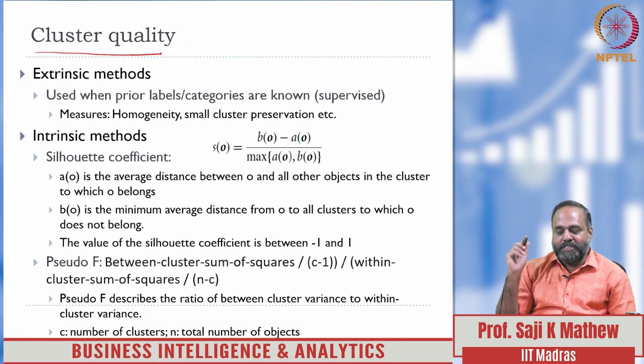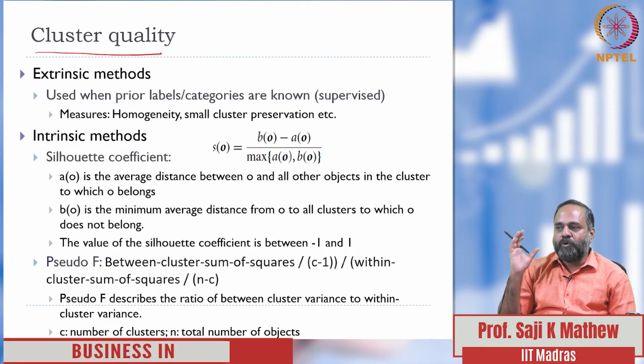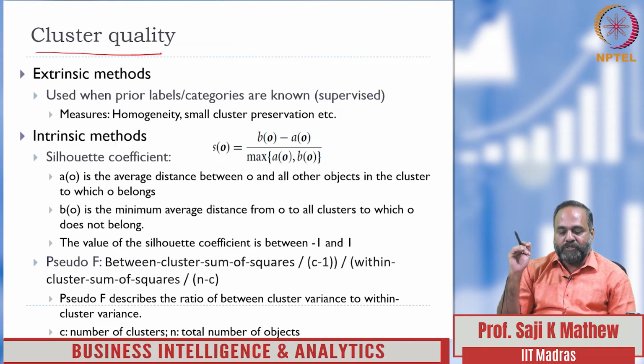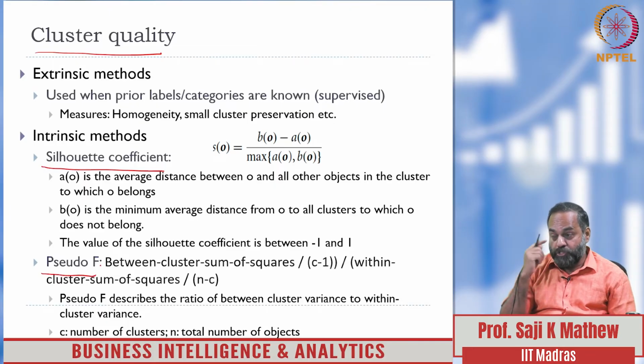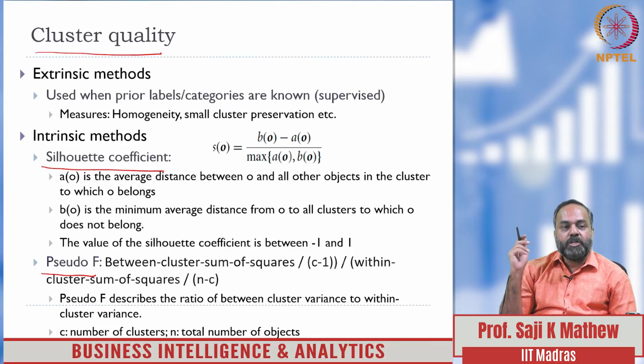So, cluster quality. At the end, what is the quality of the cluster that you obtain, okay? Of course, you can look at the errors and then speculate about whether the cluster is good or not good, but it is better to have a ratio always, to comment on something instead of going by some absolute value of error. There are certain ratios that are available: one is known as the Silhouette coefficient, other is known as the Pseudo-F. Pseudo-F and Silhouette coefficients are widely used to report quality of clusters that were formed.